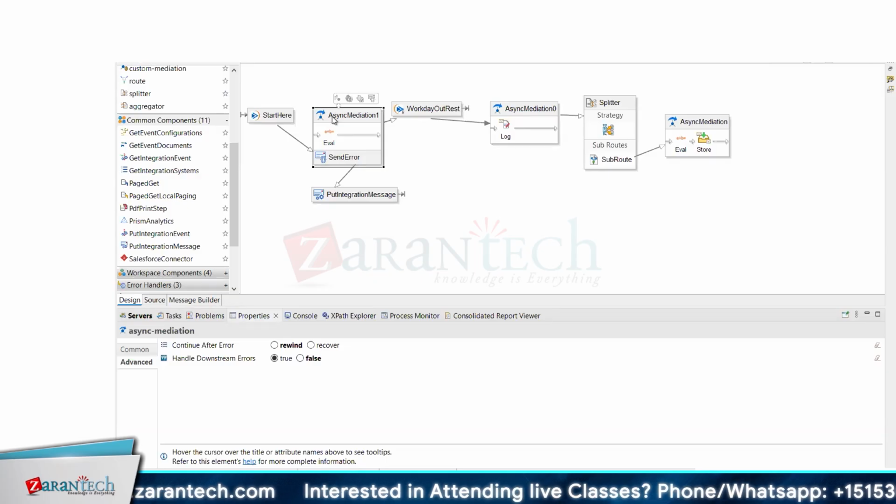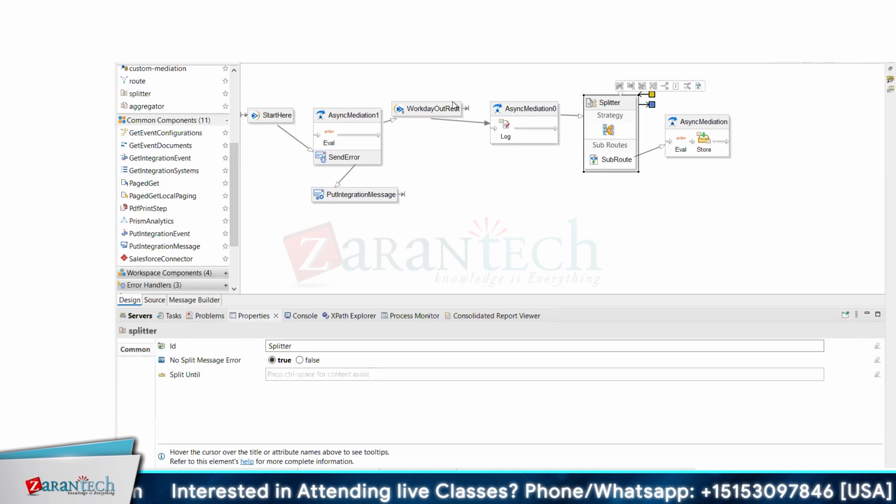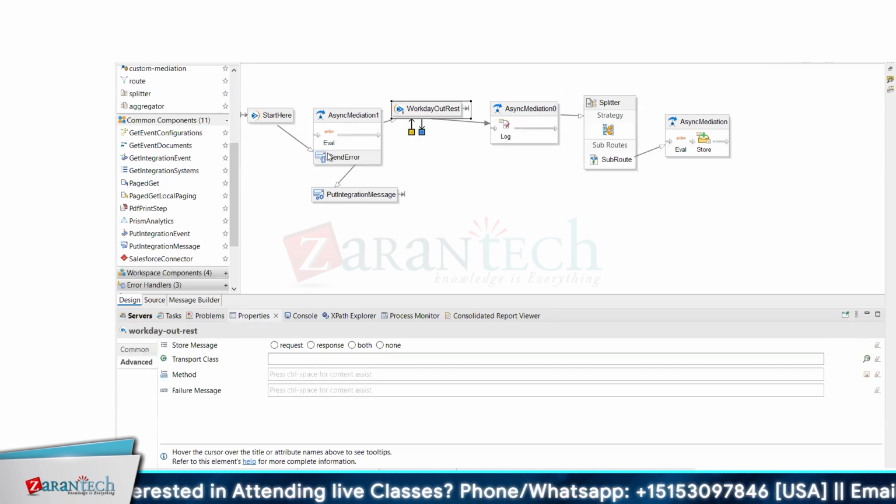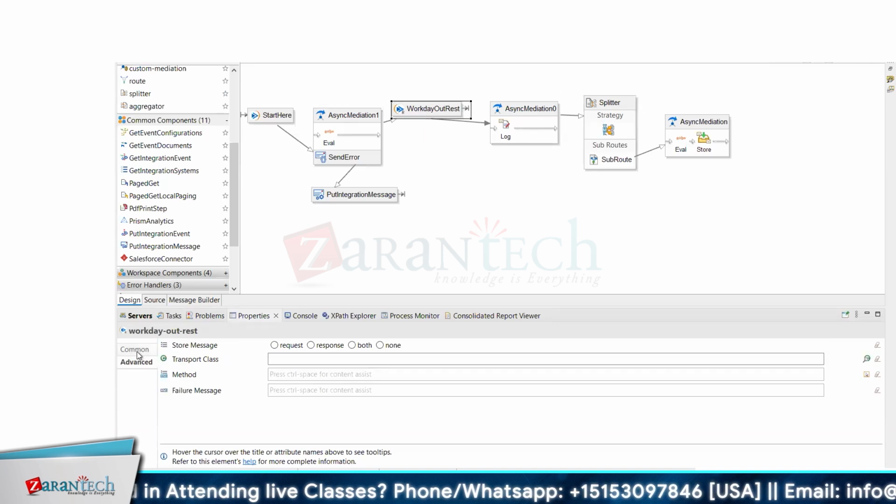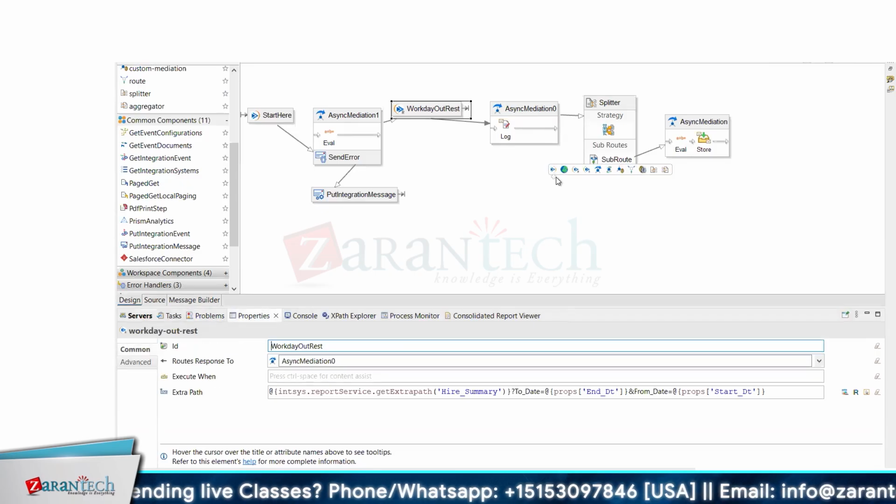But usually these components, like split and Workday RAS reports, are pre-built. So any failures happening to these components already have a predefined set of messages. A RAS report will fail, the error will automatically say it is unable to call the RAS report, and it will give you the name, so you will be able to identify it.